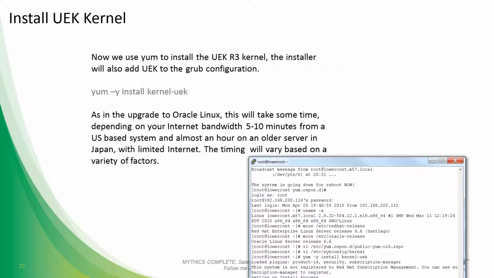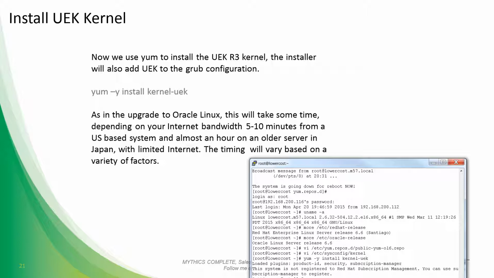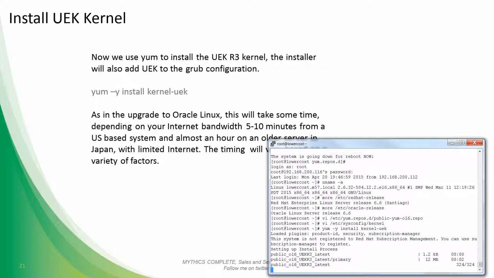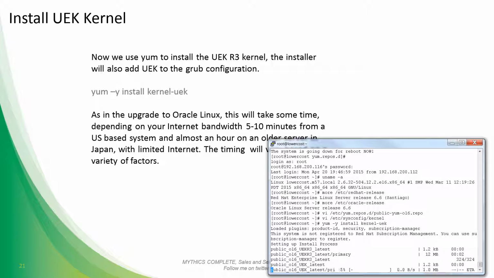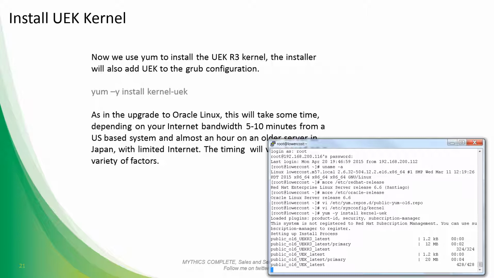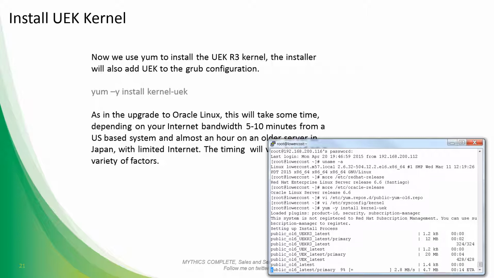So this again will take a little time, maybe 5 to 10 minutes depending on your internet. Obviously, if you have a slower connection to the US VM server, it could take longer. Example, if you're in Australia, it might take you 45 minutes to do this. If you're here in the US, it can take only 4 or 5 minutes, if that. So you can see here that we were actually synchronizing the repository. Then we'll start downloading the files here in a second.